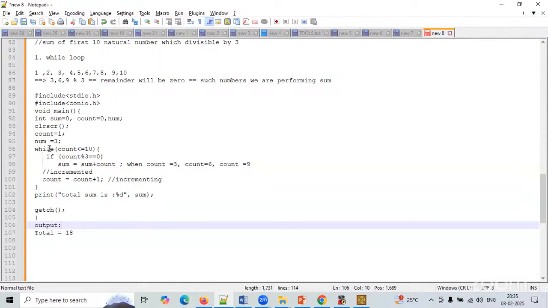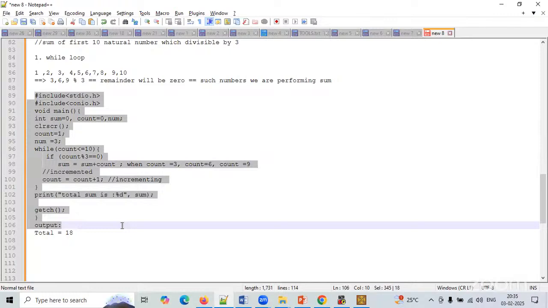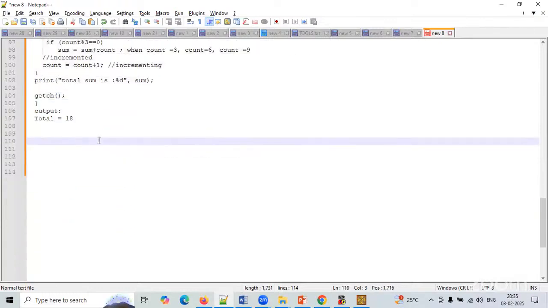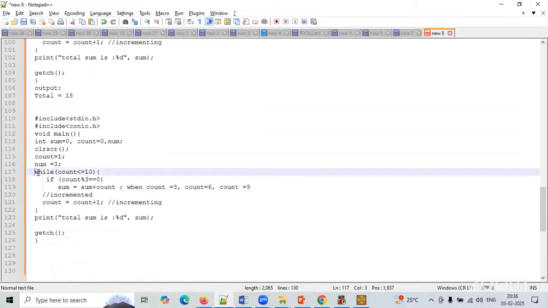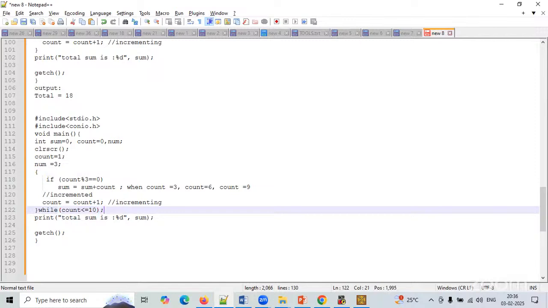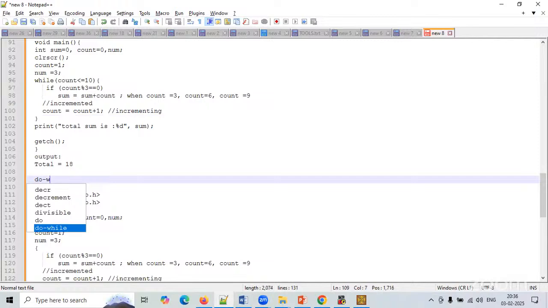Similar to this, this is a while loop, right? Now, if I want to perform do while loop using the same condition, let me copy, just see the simple modification. So I am pasting here. This is what I have to do, and then the rest of the things will remain the same. For example, count 1, num, sum, it checks the condition. So that's all it is doing. This is what we call a do while.